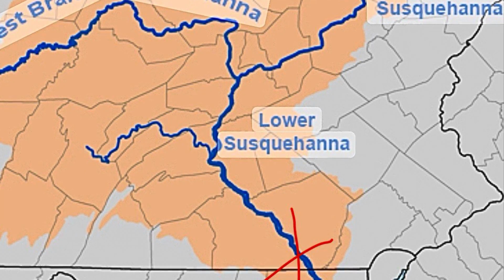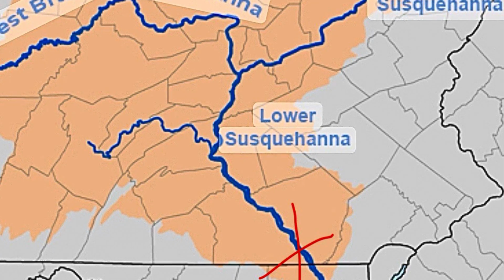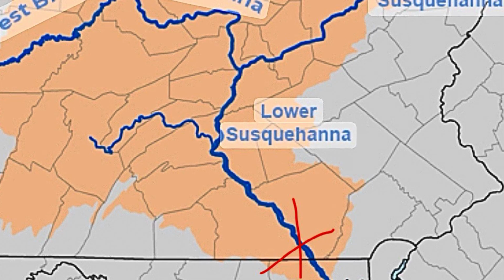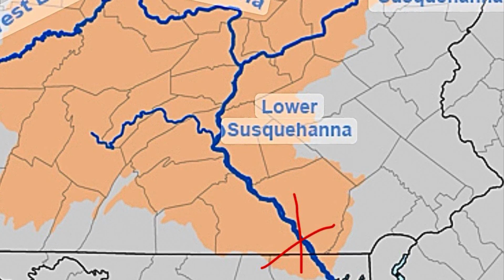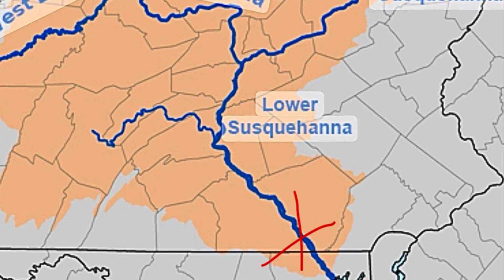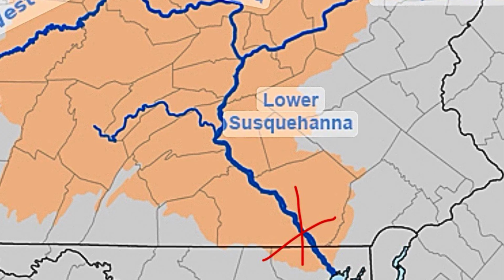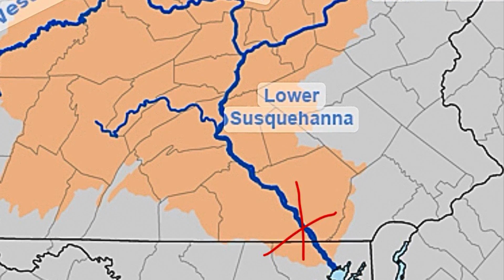As far as fish go, smallmouth, largemouth, all kinds of catfish, snakeheads have started invading the southern areas of the Susquehanna and they're working their way north. There are muskies in there, there are walleye in there, and of course all your panfish are present as well. So with that little bit of background information, I think you can appreciate this episode a little bit more and also your next visit to the Susquehanna River.